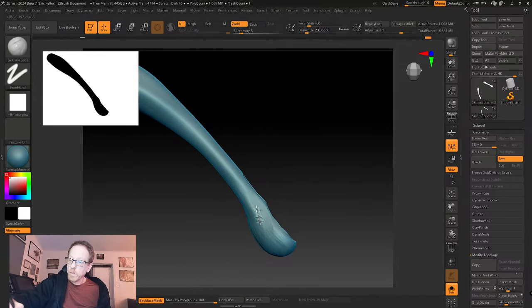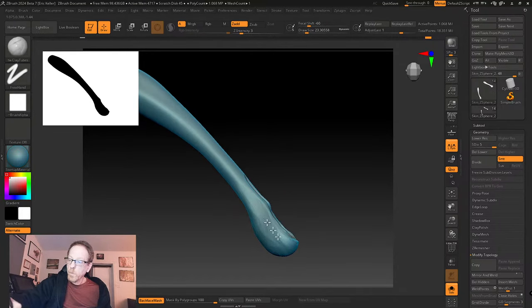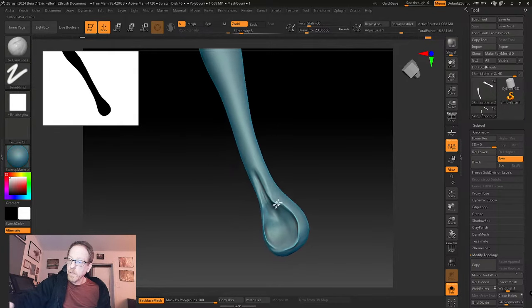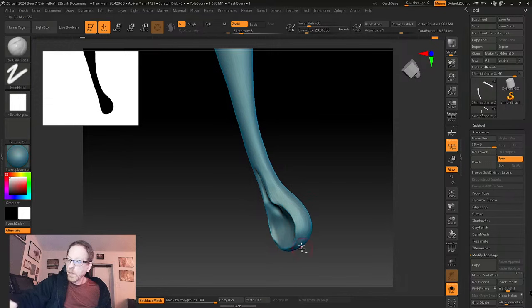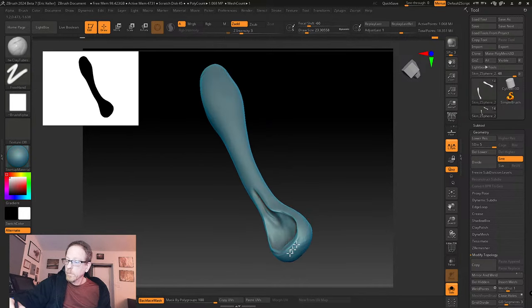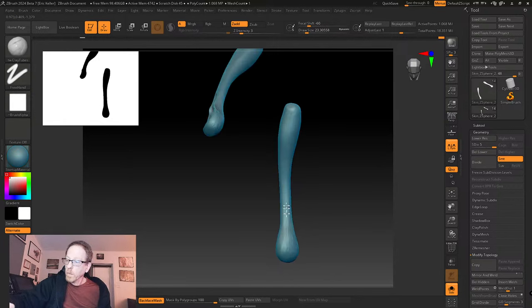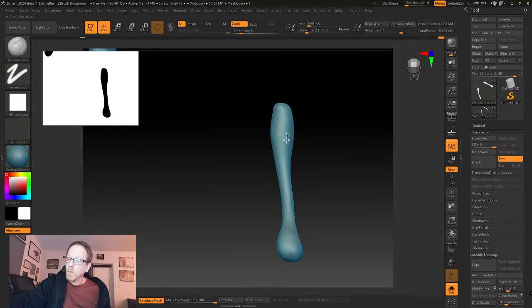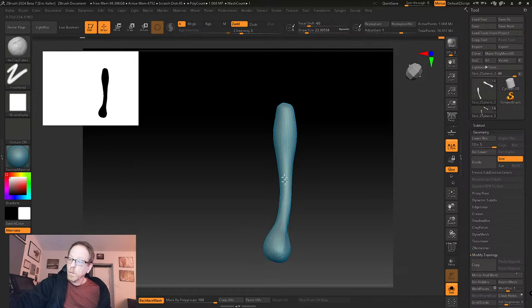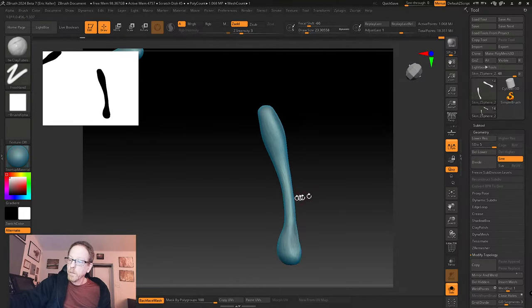Some of these little quirks in the design here, like this little bump right there. Even if you have very smooth and round curves, it's nice every once in a while to throw in something slightly angular to break it up and add a little bit of variety. Just refining this a little bit. Don't skimp on your legs. You wouldn't do it for a human character, so don't do it for an insect character.